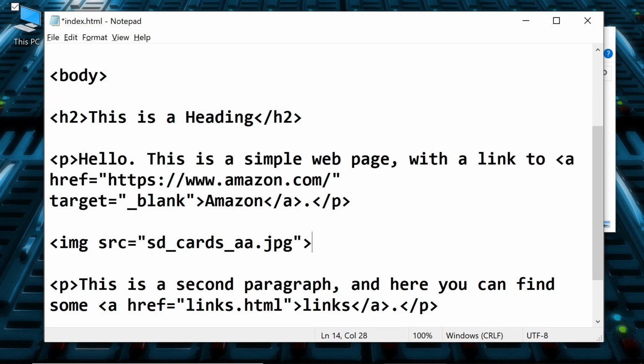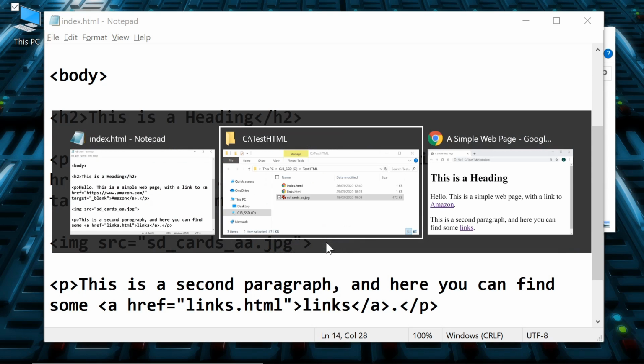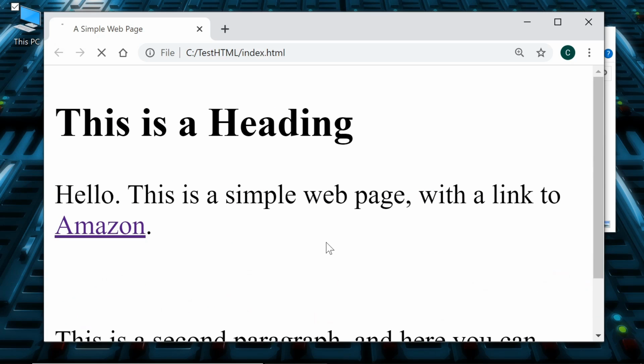And while we're here, it's worth pointing out that this file, like any other file you're going to be using in HTML documents and referring to, has not got any spaces in it. It's using underscores rather than spaces. Anyway, there is our image. Let's just save that, Control S again, go back to our page over there and reload.